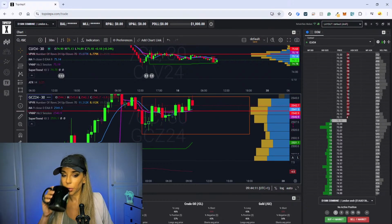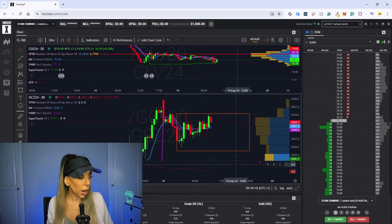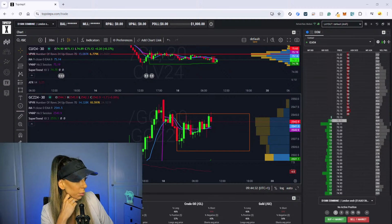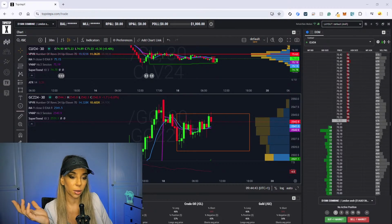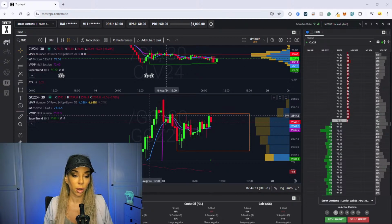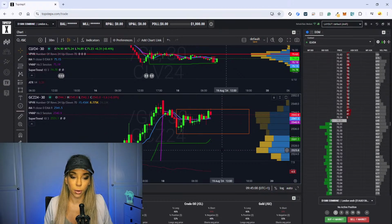Looking at the profiles, the volume profile says that we're in balance, but actually we did open quite a bit above London's value area. Now we are very far away from the London area, literally like 1.5%, which I would say would be a reprice rather than any kind of gap that needs to be filled. Because anytime you have gaps that are massive, they very, very rarely bring a full gap fill down to the value area.